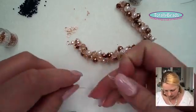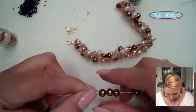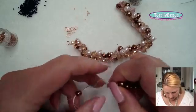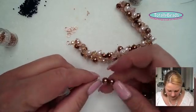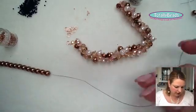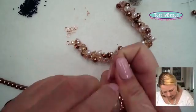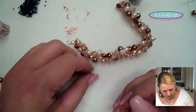Let's add a couple more. Let's go for 15. So let's add 3 more. I'm not actually sure if this is going to be long enough for me, but I'm just doing it by eye at the moment. Then I'm going to add an end on here as well. So I'm going to add another culotte with a couple of crimp beads.